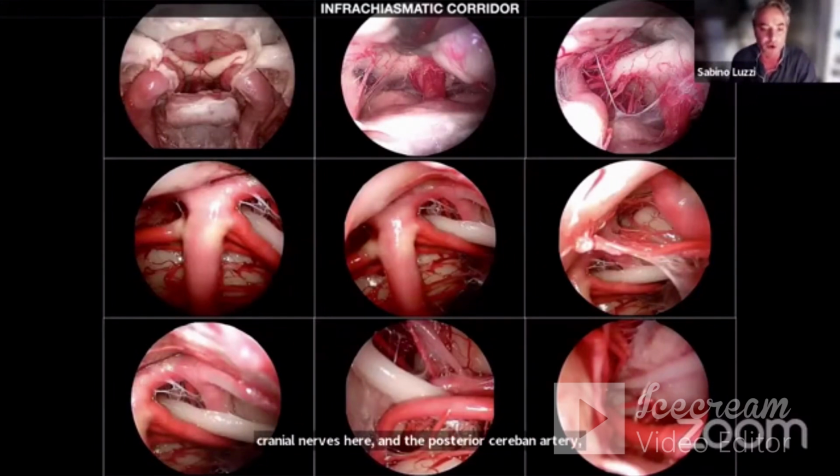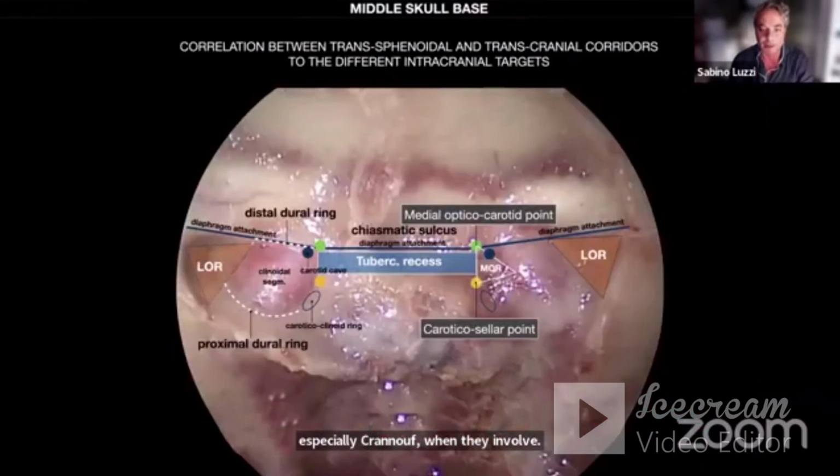And we are seeing from the nose here at the level of the transsellar, transsphenoidal, diaphragmatic corridor here, and we can treat some lesions that involve this area, especially craniopharyngioma when they involve the retrosellar space. This is a corridor that we usually perform and use. If we come back to the posterior wall of the body of the sphenoid, we have two important points.